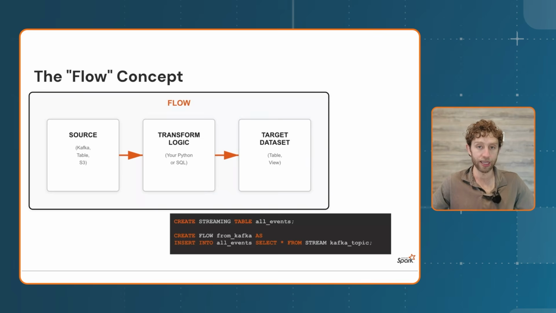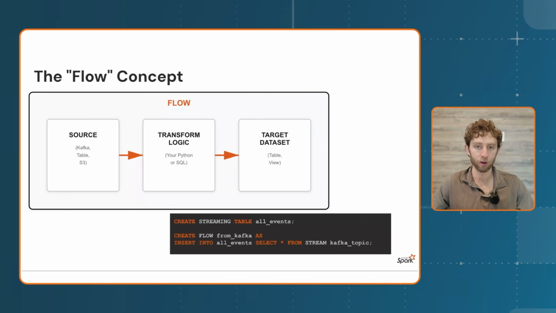When we use syntax like create streaming table as select, we're defining both a dataset and a flow that writes to it. In this case, you don't even see the word flow in your pipeline code, although you will see it in the logs when you run your pipeline. This flow started executing, completed executing, etc. The flows can also be defined explicitly. For example, this code up here that first defines a streaming table and then creates a flow that targets it is equivalent to the create streaming table as select syntax that we covered before.